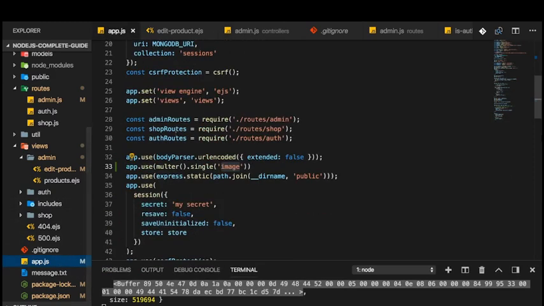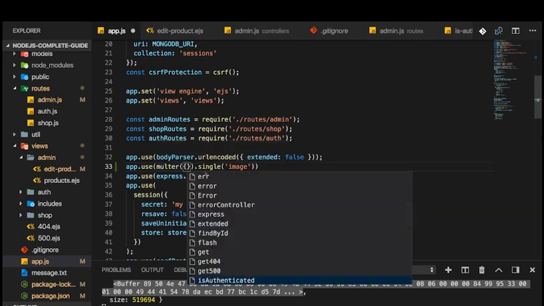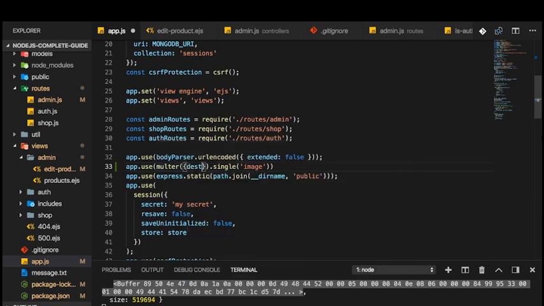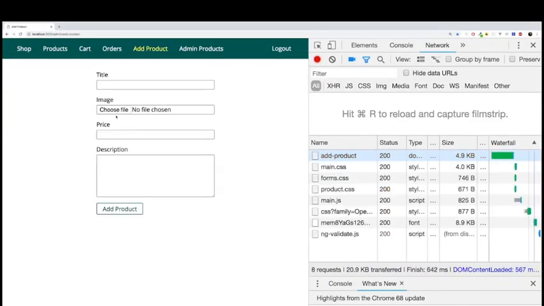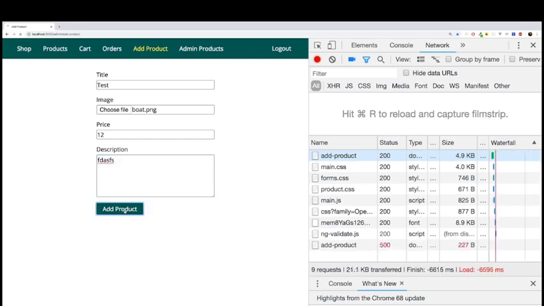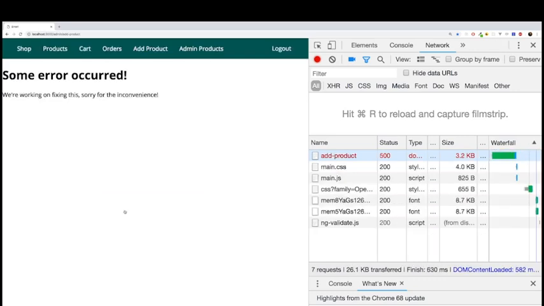If we go back to app.js, when we set up Multer, we can pass an object to the Multer function, and there we can set some options. And one option is the dest option. Now here, we could specify /images, or just images like this. What this will do is that when I, again, add a product here, and don't worry that it still fails because we're trying to store the file in the database right now, and we'll do all kinds of stuff with it for which our code is not prepared, but the upload works.